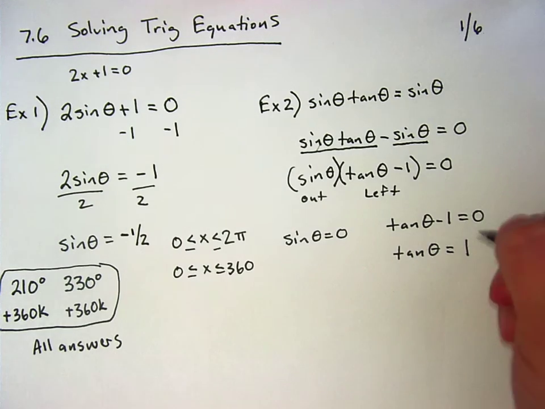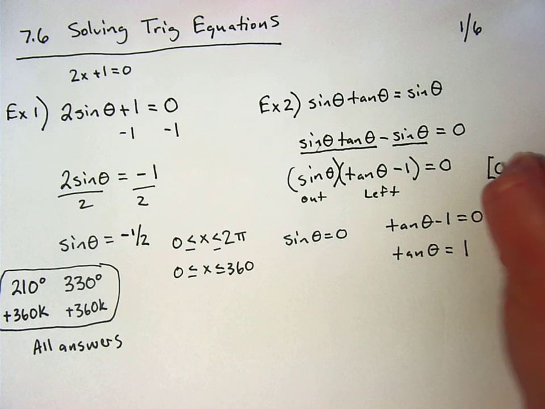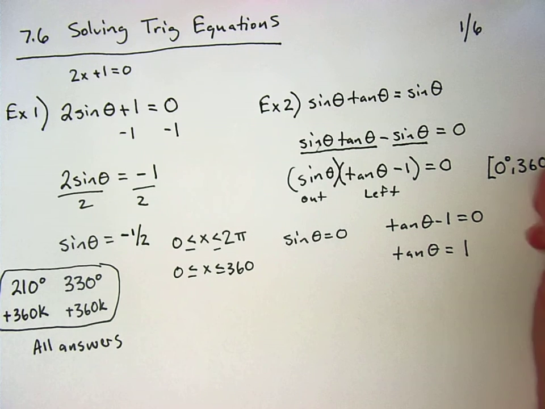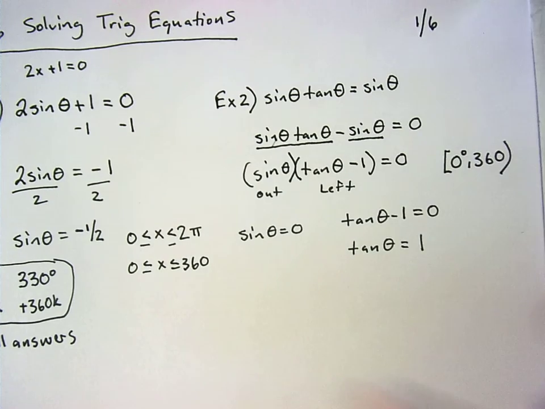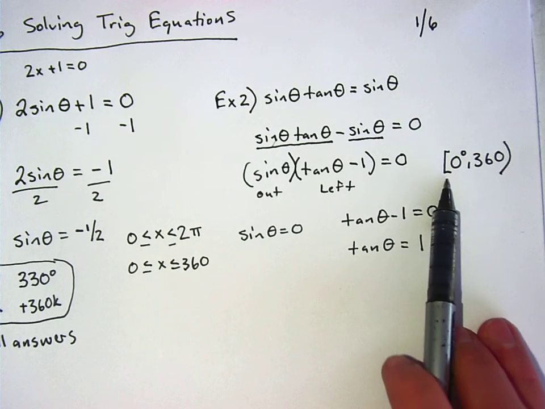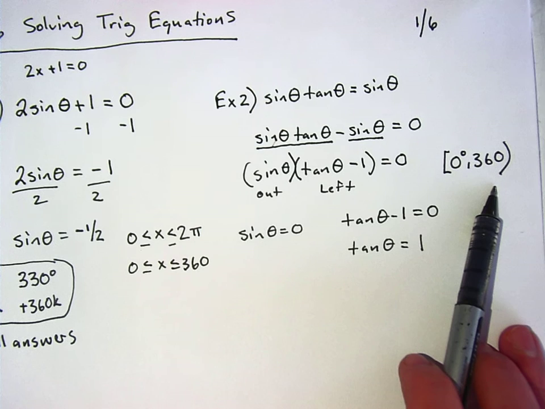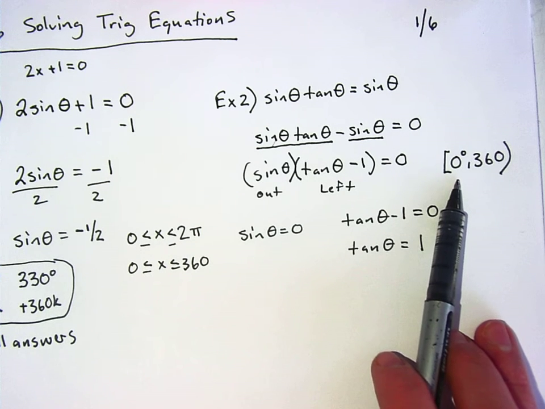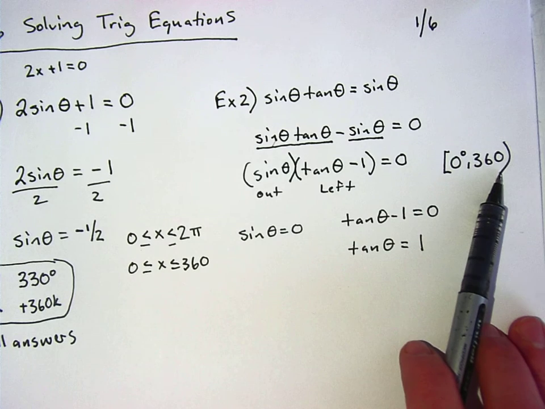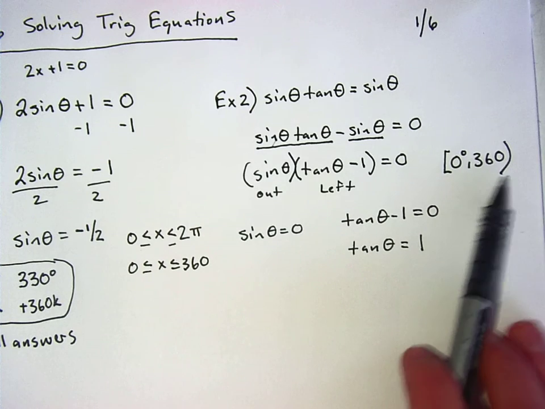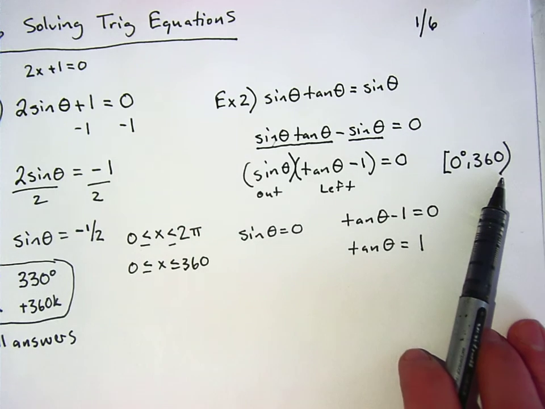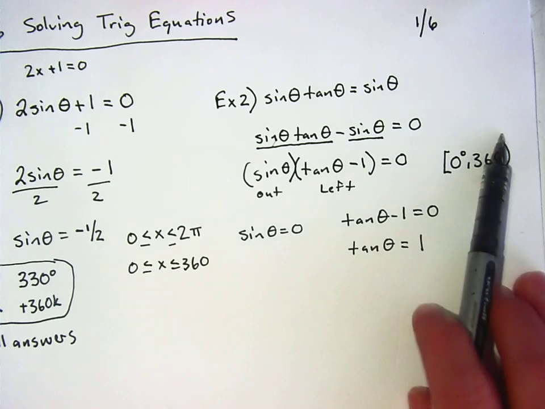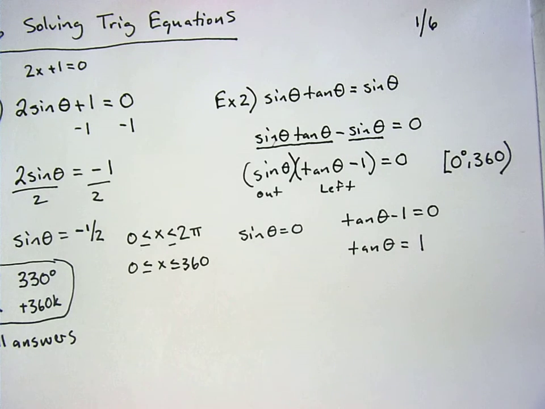All right, so let's go from the interval, everybody. We're going to go from 0 degrees to 360. Look at what I wrote and tell me what it means before you continue. What does it mean to have a bracket on one end and the parenthesis on the other? I'm not counting 360. I'm counting everything up until 360, but not 360 itself. So I would count 0 as an answer, but I would not count 360. I'd count 359.999999999. But that parenthesis means it's like an open circle on a number line, okay? All right, keep going with your partner.